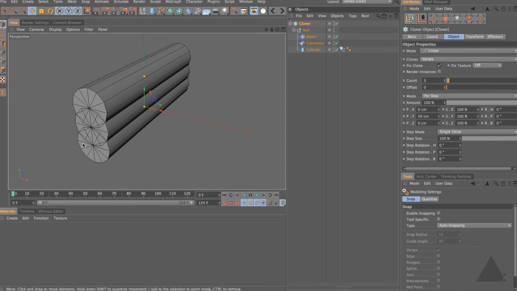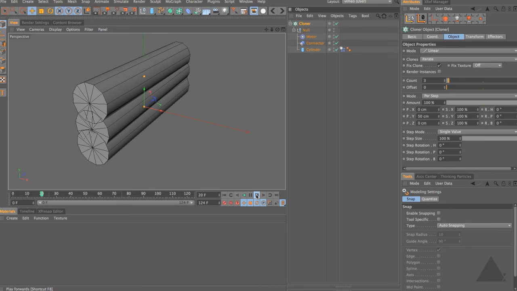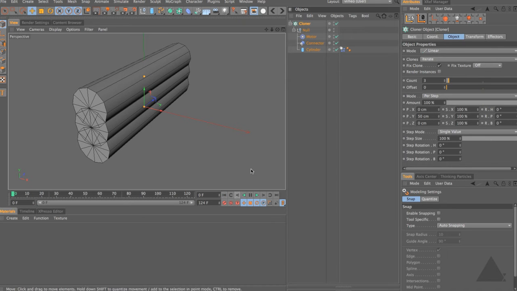And the reason for that is because all of the cylinders are dynamic, but they're actually intersecting each other. So they're trying to force themselves away. But because we've got a connector there holding them in place, they can't move. So they're kind of fighting each other. So the system becomes a little bit unstable. Everything looks kind of crazy and sporadic. No problem. We're not going to leave it set up like that.